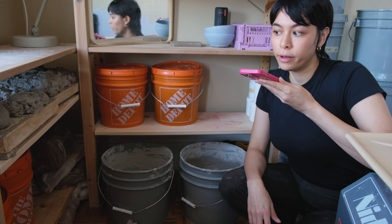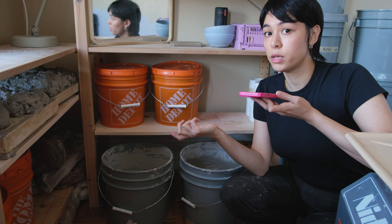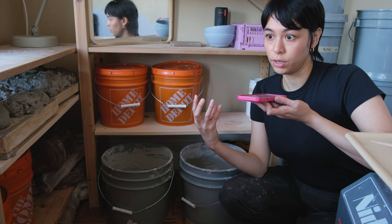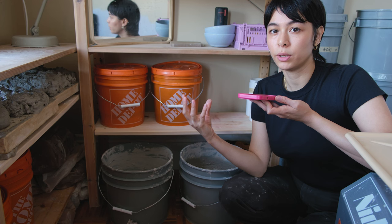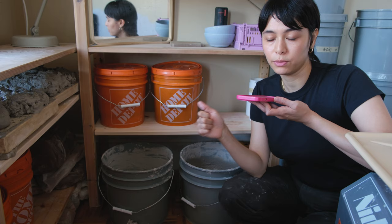I try to let the pieces dry as much as possible without creating any dust. The reason I let the pieces dry as much as possible, especially trimmings, is because they break down in water better versus a big chunk of clay that's still really wet. If I put that in water, it just won't disintegrate into smaller chunks, and then I have to go in with my hands and really massage and break the pieces down. So that's tip number one.